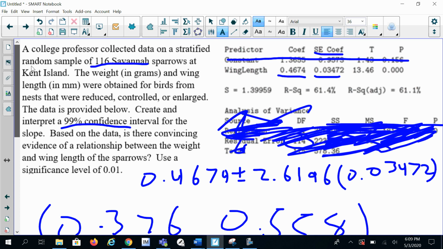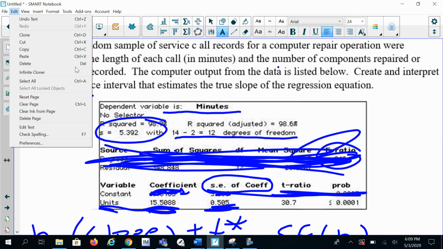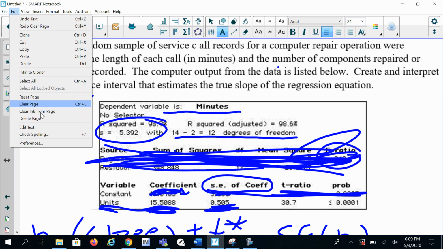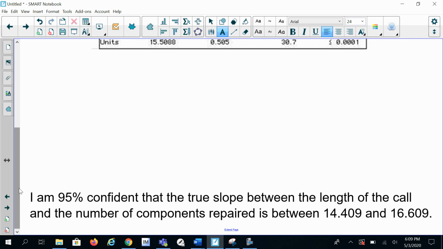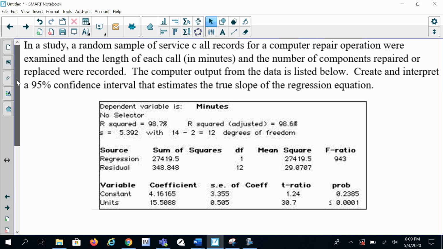So that's the first half. The other half is going to be us looking at hypothesis testing, which once again is not overly difficult. That's what I wanted. And I'll delete this. So for the hypothesis test, what you're doing is, once again, we're looking at the slope. We're trying to see, is there actually a relationship, a linear relationship between the two variables. So to do that, we just need to know what to look at in the table.